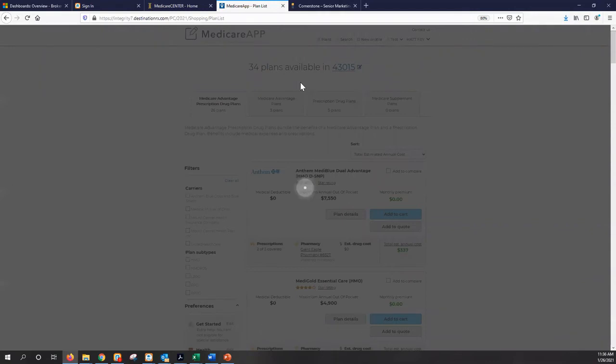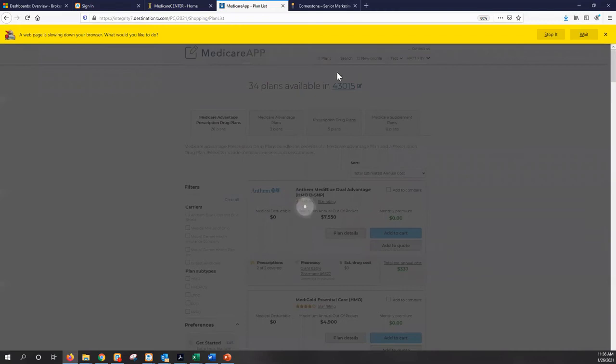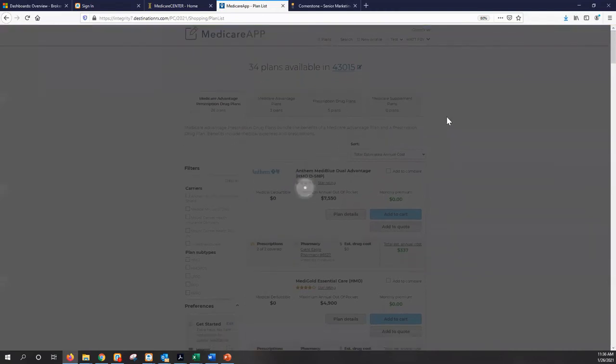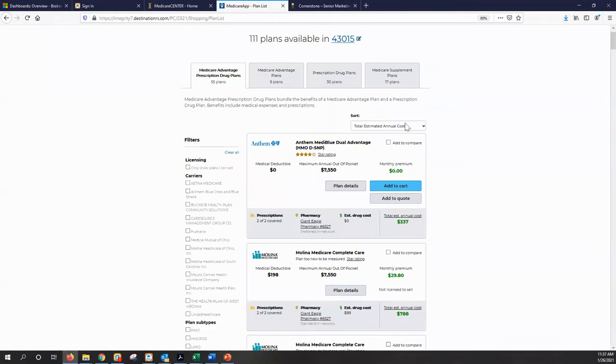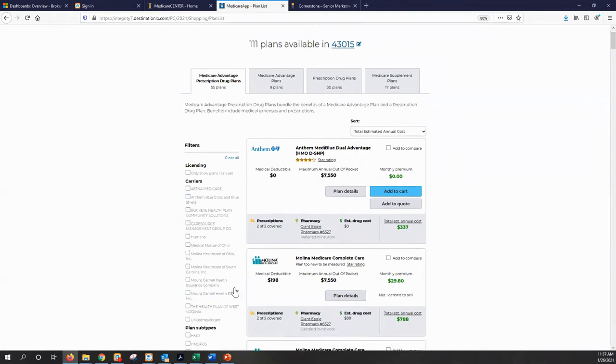it takes a moment. But basically what this does, this adds in, kind of like how Medicare.gov will search for all plans. This will do the same now as well. So you can see here, now I got Aetna, now I got CareSource, I got Molina, I got the health plan, all these things.